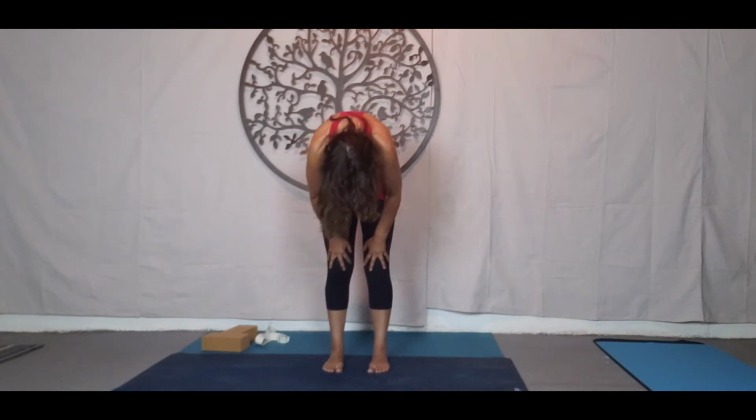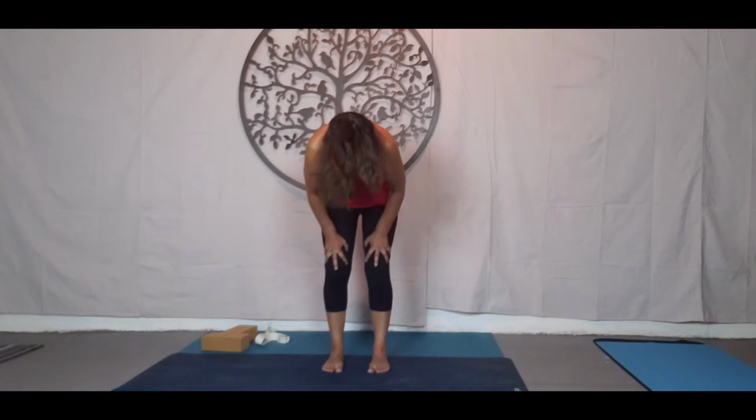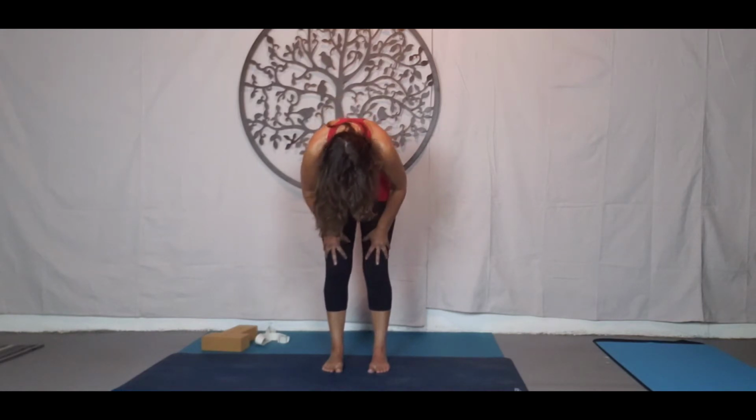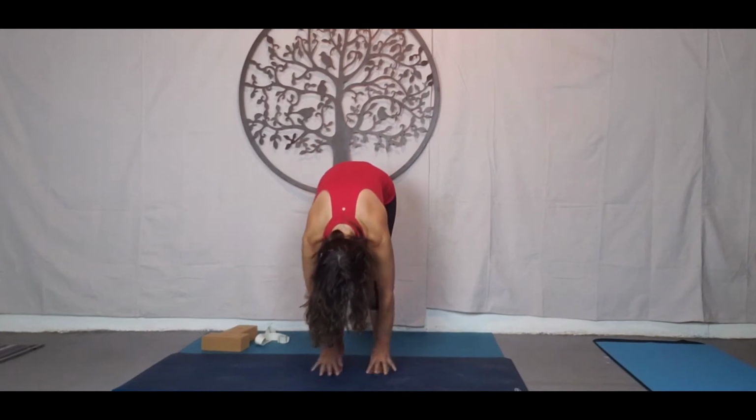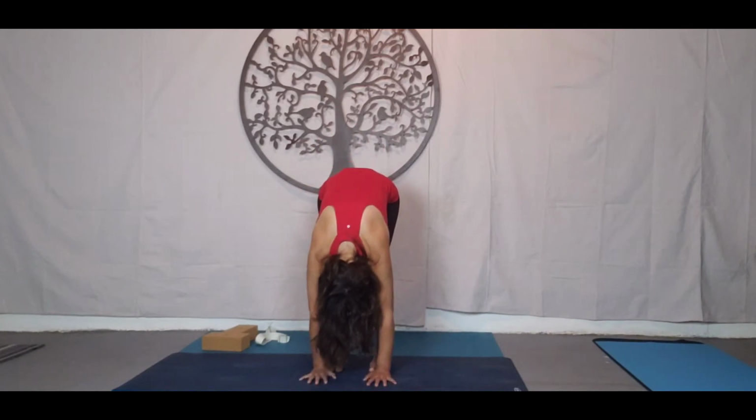And exhale. 3 more from your own flow and pace of breath. Engaging the sit bones to protect the lower back as you arch the spine. And then slowly float the hands down. Coming into Uttanasana or forward fold.